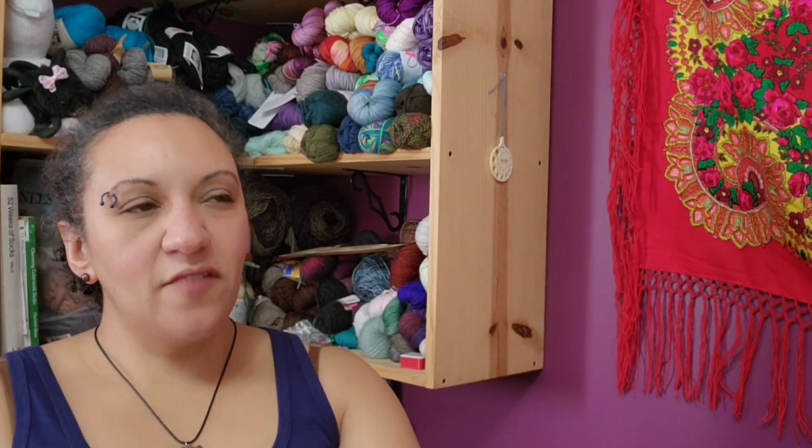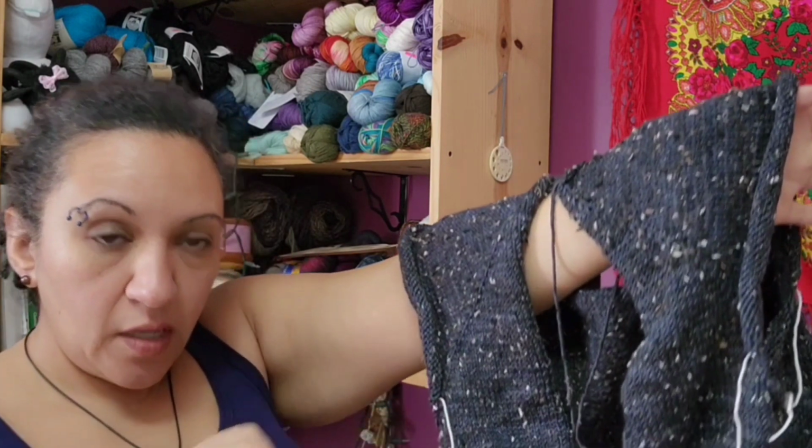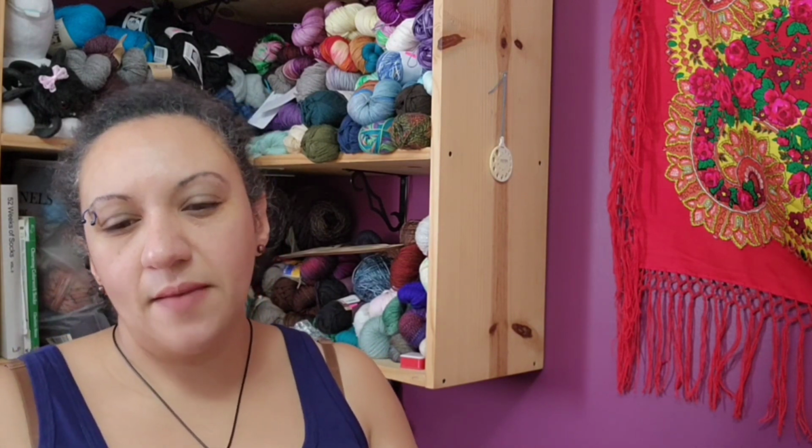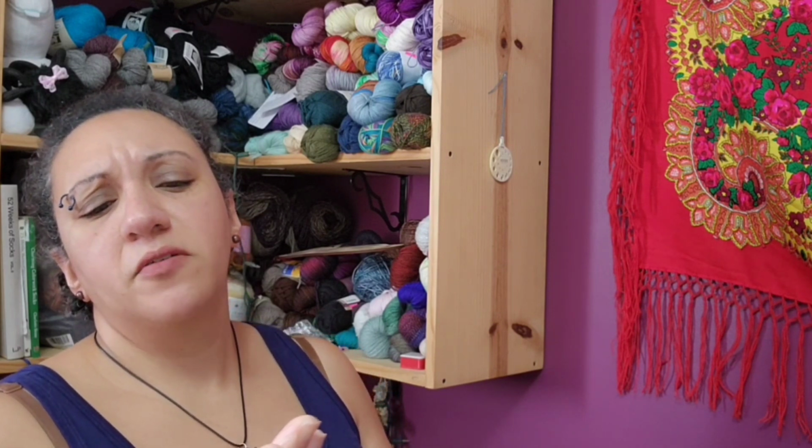But the reason why I'm alternating skeins is because several yarn dye videos back, I actually dyed up this color. I did black with an over dye of a mix of lilac and blue. You can't see it unless you're in the sun and you're looking close. Even for me, sometimes I haven't put it in the sunlight to go, okay, am I still doing the black or am I doing blue?